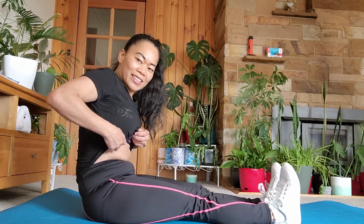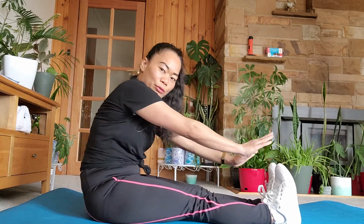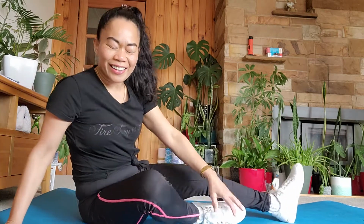1, 2, 3, 4, 5, 6, 7, 8, 9, 10, 11, 12, 13, 14, 15, 16, 17, 18, 19, 20. So see my tummy? It's getting bigger. So I've done 20 by touching my foot, both hands reaching the foot. Okay, I'm warm already.